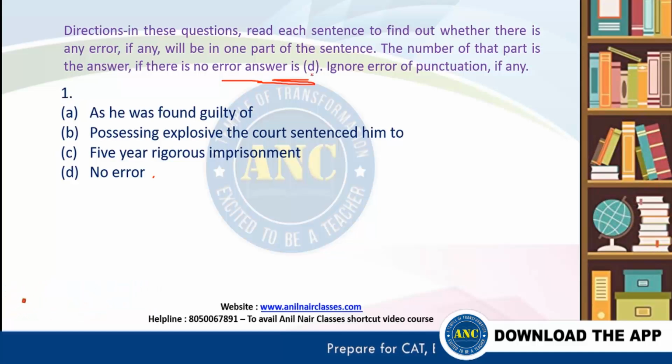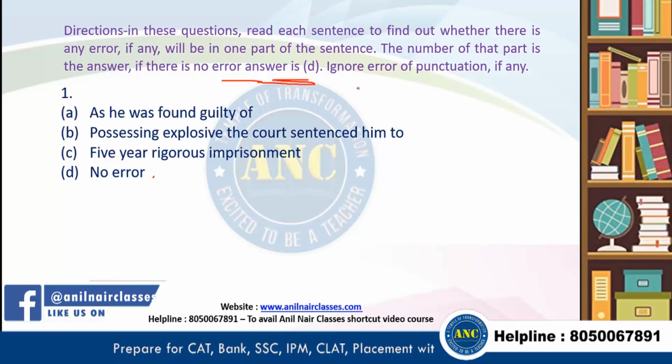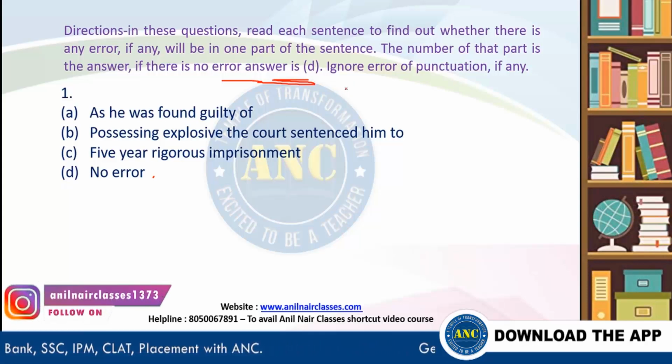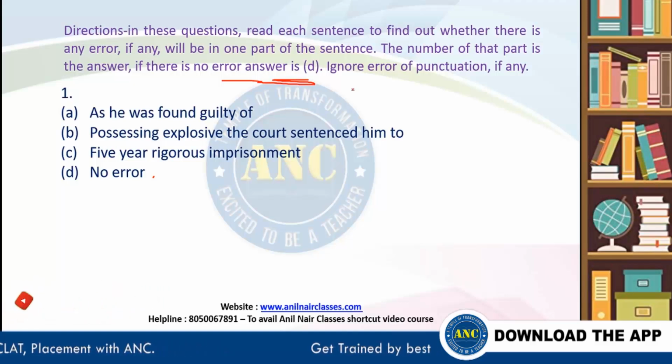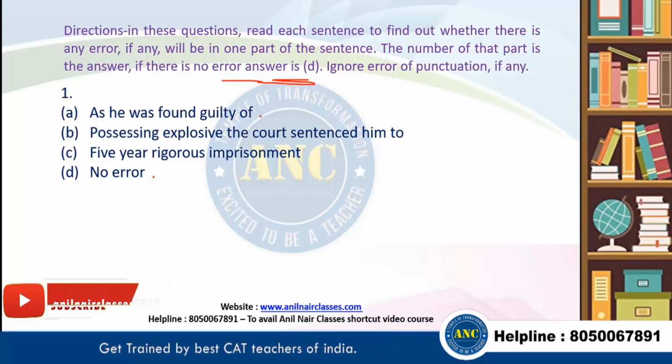So don't hesitate to select D because the question itself says that it could be no error also. And ignore the errors of punctuations. They are just testing you on your grammar, not on punctuation. Right? Parts of speech. Subject-verb agreement. Keep those rules in your mind and then solve these questions. Clear? We'll move ahead and solve this question.